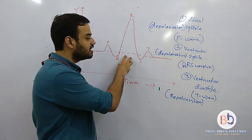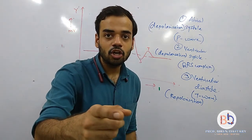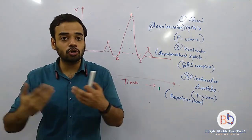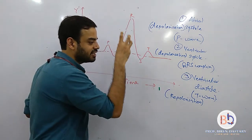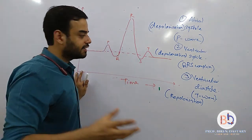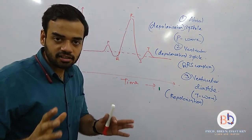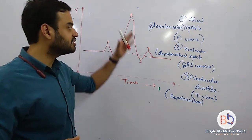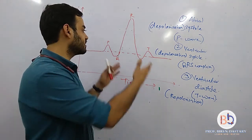By looking at this, the doctor can come to know whether you are going to have a heart attack or you had a silent heart attack. Silent heart attack is an attack which you don't know has already occurred. So basically all the defects related to the beating of the heart can be understood by observing this. Is this clear? Okay. So that is the last part of today's lecture, which is ECG. This is very, very important from the exam point of view, sketch and label.